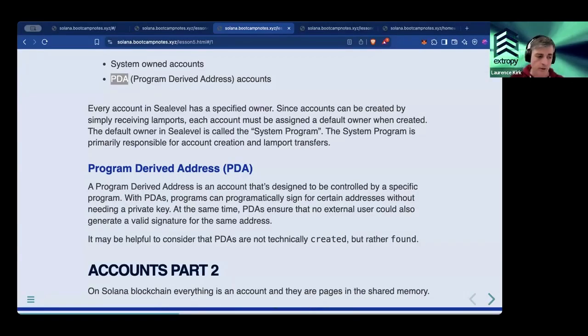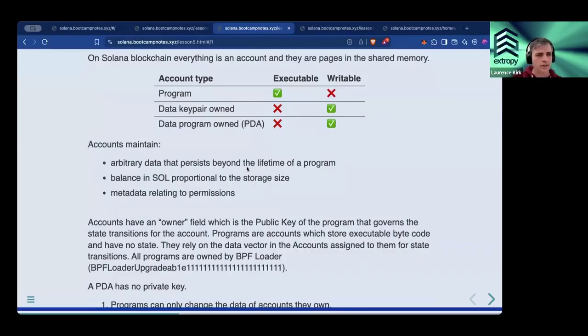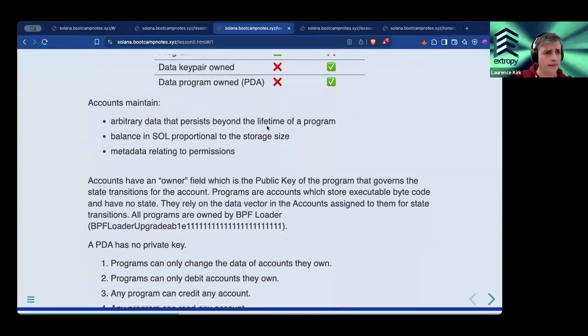So we want only that program to be able to sign for these accounts, but we want that to happen without a private key. Okay, so it's quite a special circumstance. And something to think about when we're dealing with these is that you can think of them as being found rather than created. That may be a better way to think of it. But yeah, we'll come on to the mechanism for that a little bit later. Okay, so this is just a summary of accounts.